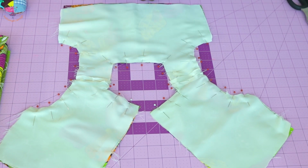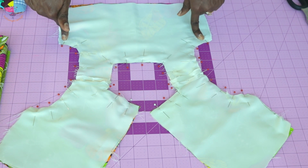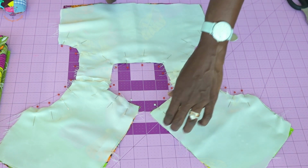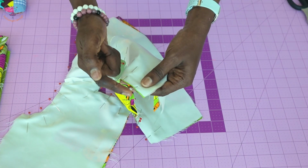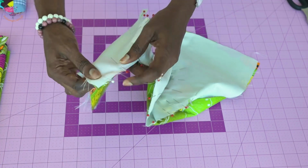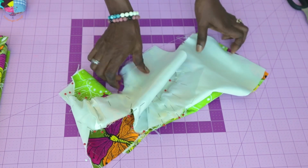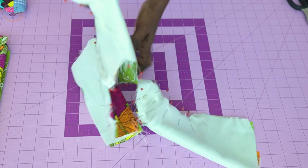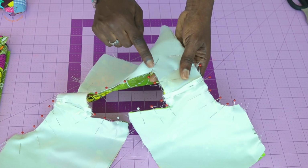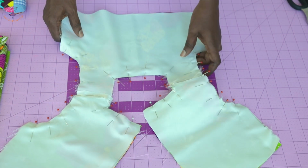The next thing that you have to do, take it to your sewing machine, stitch around both armholes with 1 centimeter seam allowance, stitch around the neckline with 1 centimeter seam allowance. I place a different pin right here. This is where I'm going to start stitching all the way, and I will end on this other side of the pin. Once you have done stitching, make sure to trim a little bit out from your seam allowance. Snip around the curved edge, especially these 4 corners. Snip it all the way down, and I will show you how to do that later.